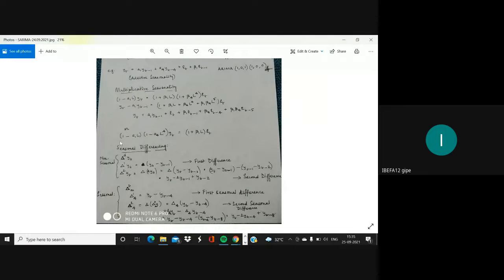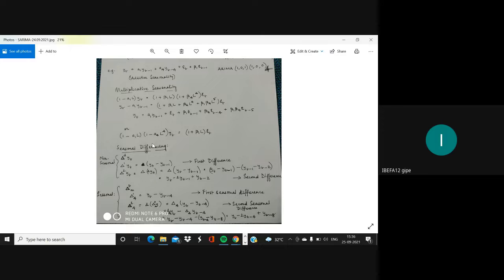Okay, so this part was the non-seasonal part. If you look at it, this part is the seasonal differencing part. So here, this is our characteristic equation or inverse characteristic equation. Now, if you solve for the roots of this, we want the roots to be outside the unit circle.